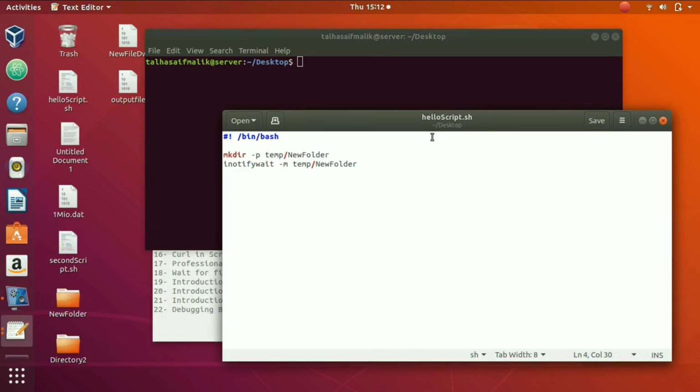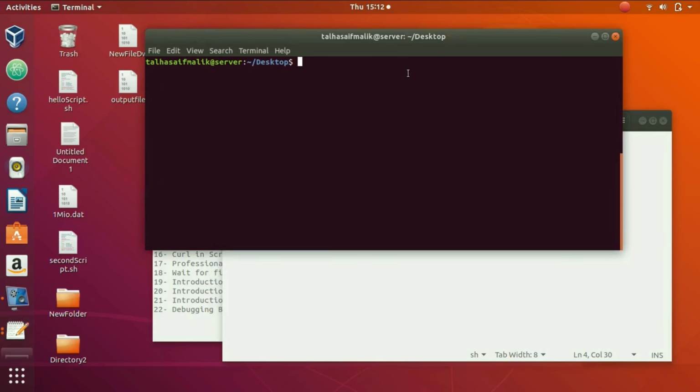Once you have written this script, you press Ctrl S, go here and run your script. You'll see that the directory has been created, and the watches have been set to monitor your directories and files.